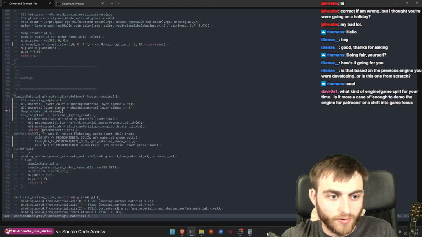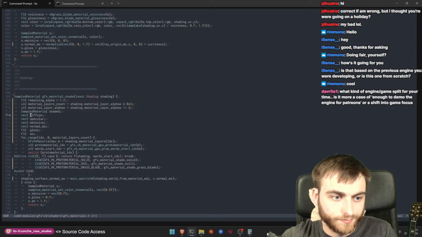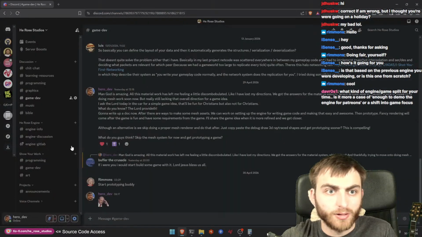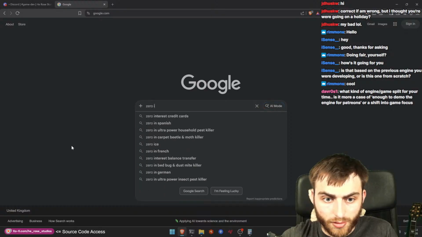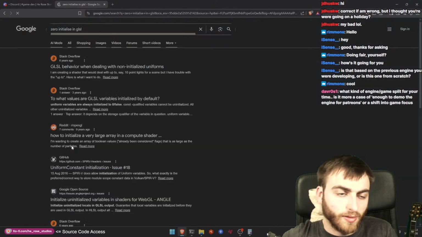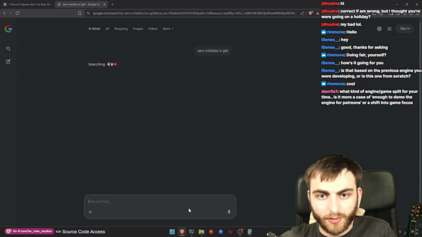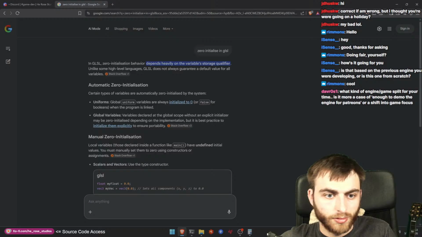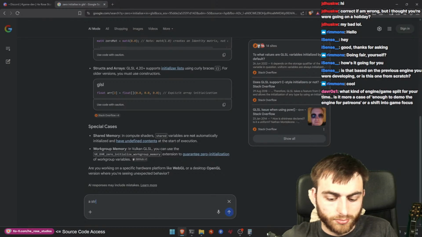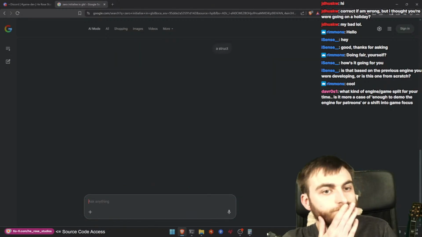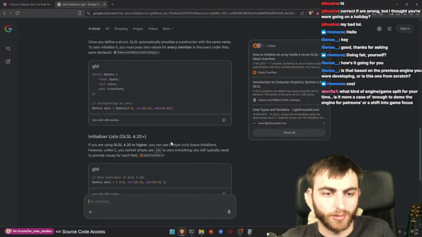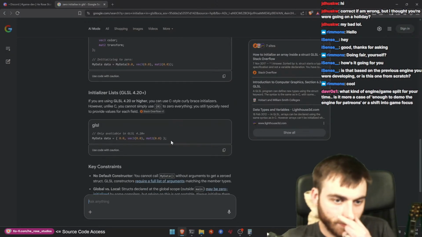Unfortunately, zero initializing in GLSL isn't really a thing. Yeah, you can't just do some specific initializers, I don't think. Zero initialize in GLSL. Is that a thing? Ask the AI because, you know, Google's were in the search engine. A struct. Yeah, you just gotta type it out manually. No big deal, right?